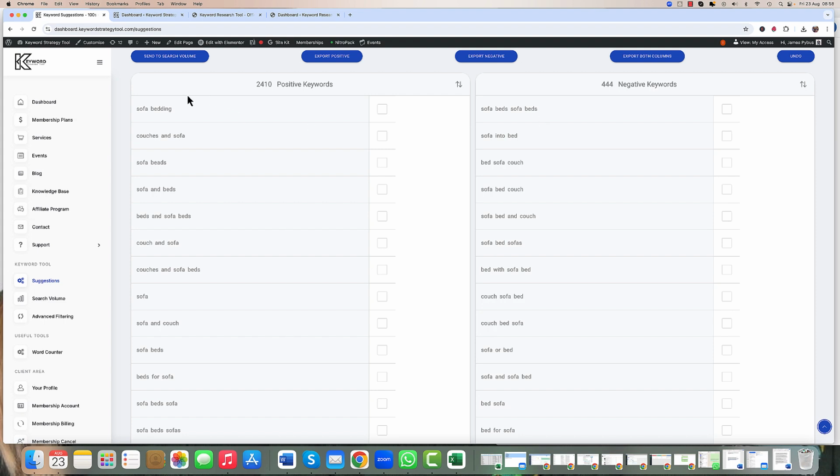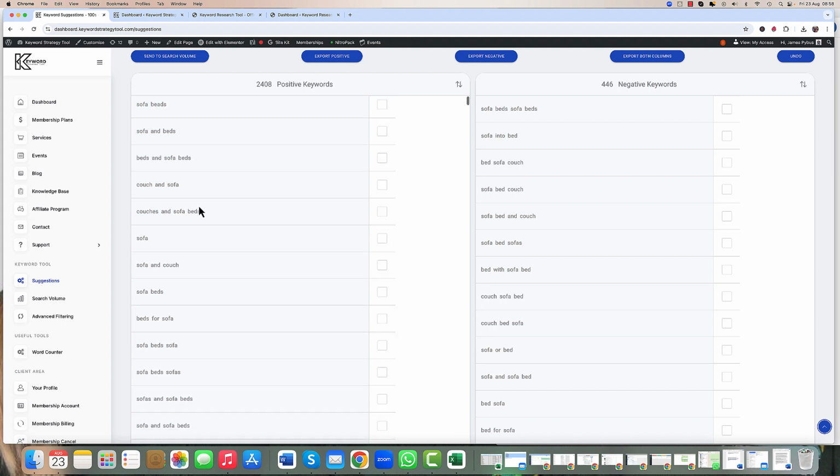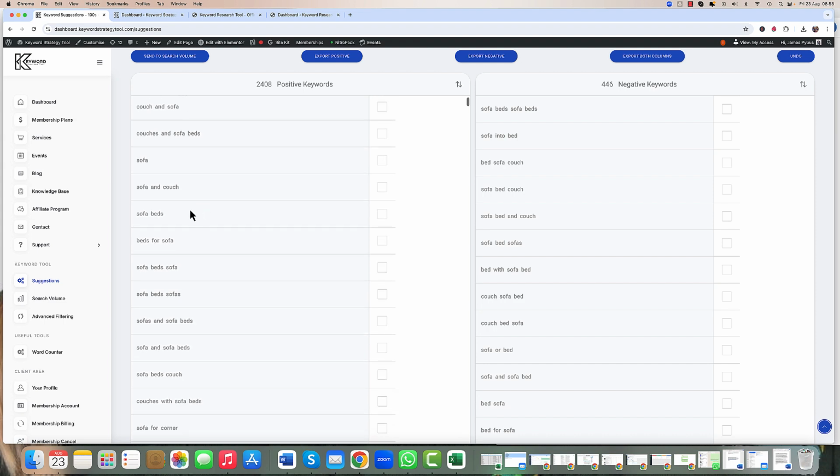So what we're going to do is go down the positive list. We don't do bedding. So again, I'm going to click on the word bedding. It's going to shift that over. We've then got, let me have a look at this, sofa beads. I'm not quite sure what that is. We'll just leave that in if we're unsure. We've got sofa beds here, look. So again, I can click on beds because we don't do sofa beds.